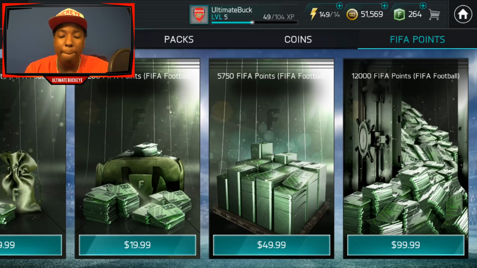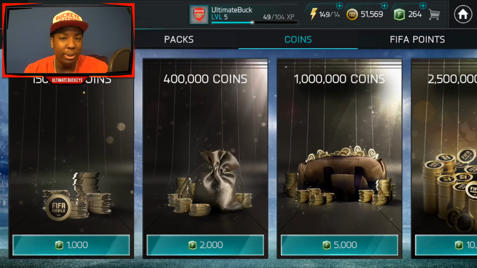What I really like about FIFA Mobile is that EA has no problem with the coin sellers. If you don't have a problem with the coin sellers, then you don't have to make the game terrible. FIFA Mobile arguably is the best game out of Madden Mobile and NBA Live Mobile. NBA Live Mobile is trash, you know what I mean?